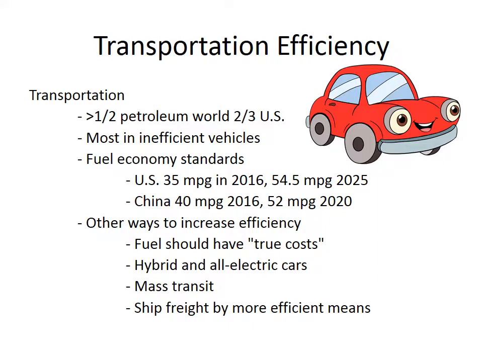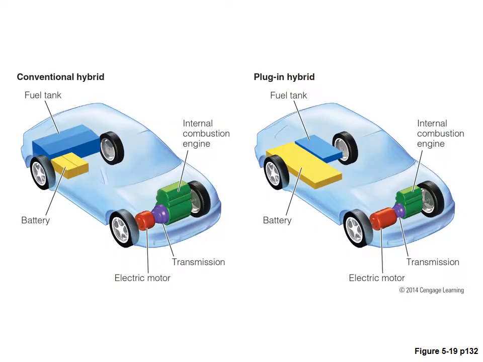If you've noticed, SEPTA, FedEx, UPS, things like that are starting to use hybrid and electric vehicles. And we could ship freight more efficiently. We don't do it efficiently right now. I'll fully admit I'm guilty of that with my Amazon Prime. Not efficient, but it gets me things tomorrow. This is looking at the concept of hybrids.